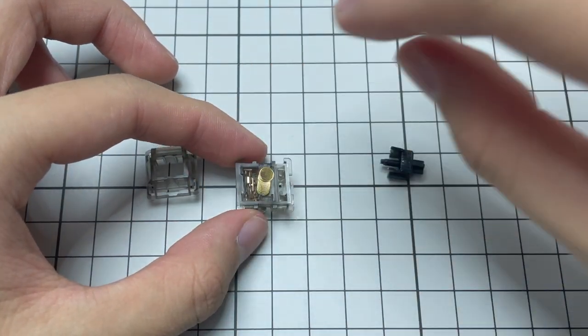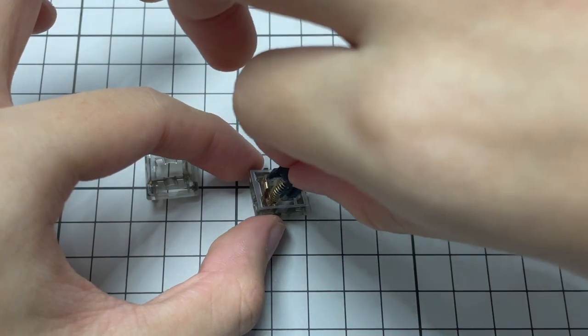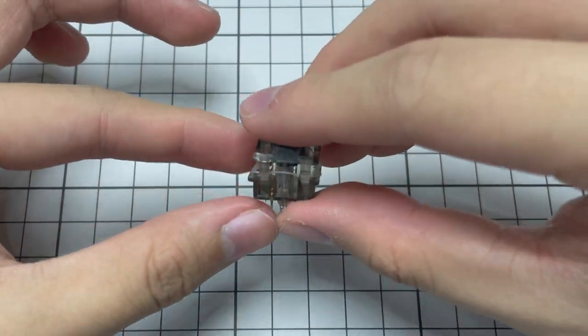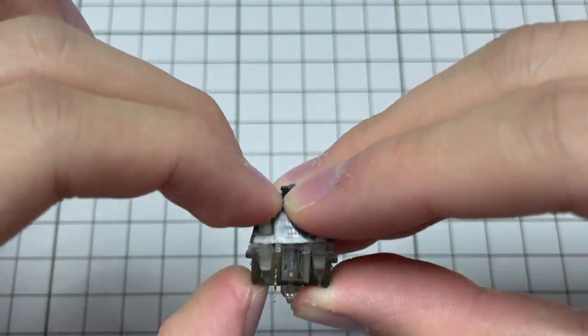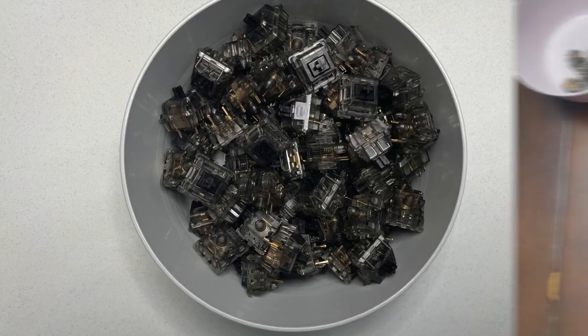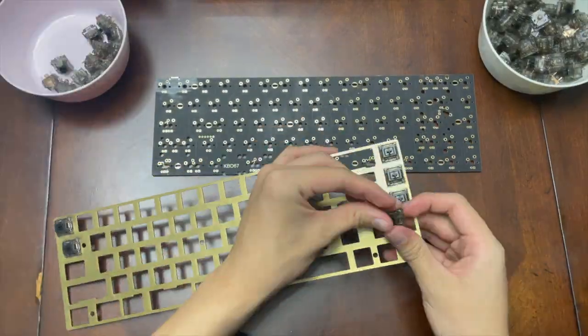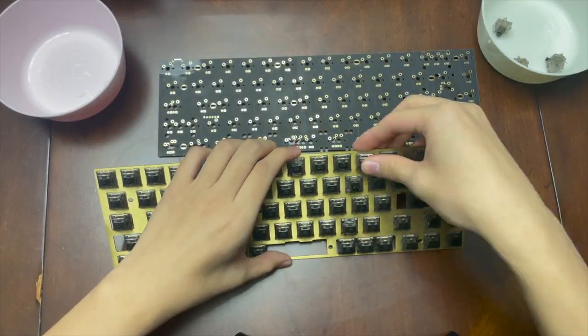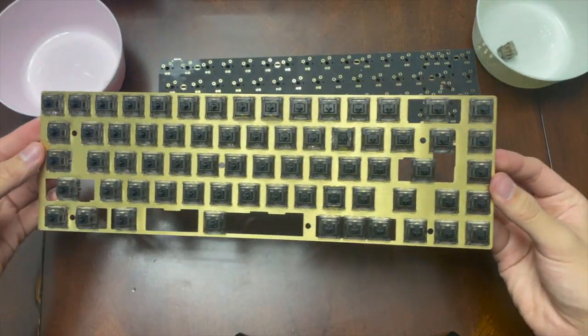The process of modifying switches is extremely time consuming and tedious. Many people neglect this part, but I can assure you that the outcome is definitely worth it. With all of that done, we can now snap the switches into the brass plate. The brass plate will act as a locking mechanism for the switches to prevent them from moving out of place.